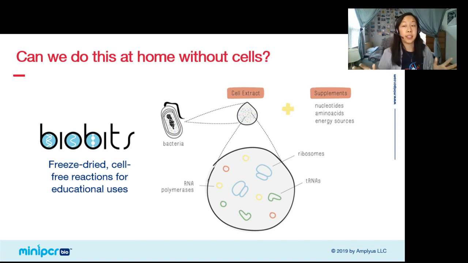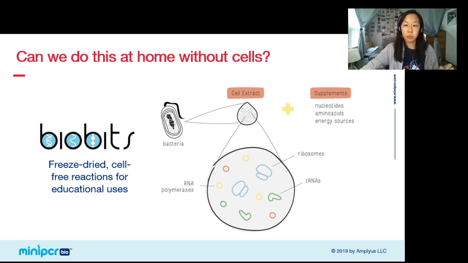They're super easy to use because there's nothing you need to keep alive. You don't have to grow cells. You don't have to transform your DNA and hope it gets into the cells. All you have to do is just add water directly to the pellet that has DNA in it, and I can even just make proteins right now in my bedroom, which is what I'm going to do.